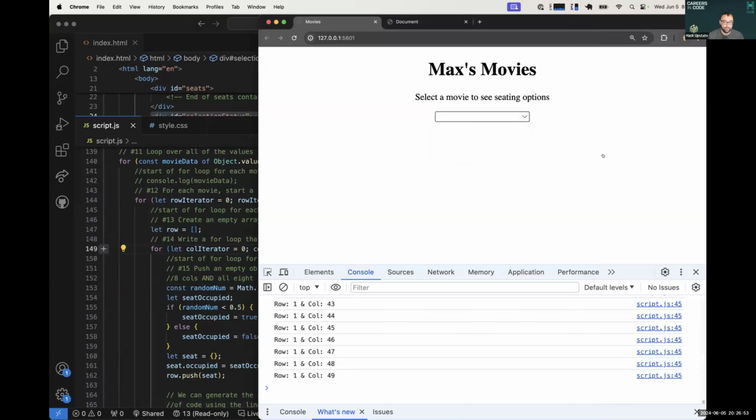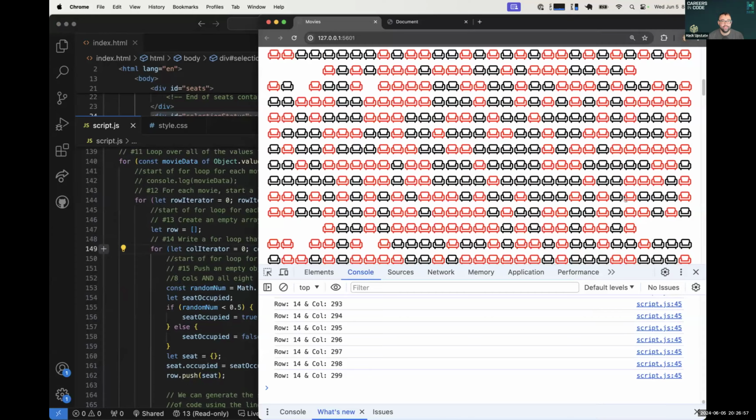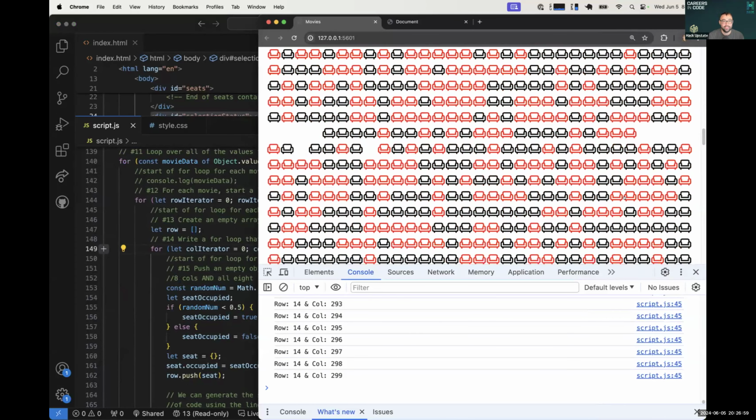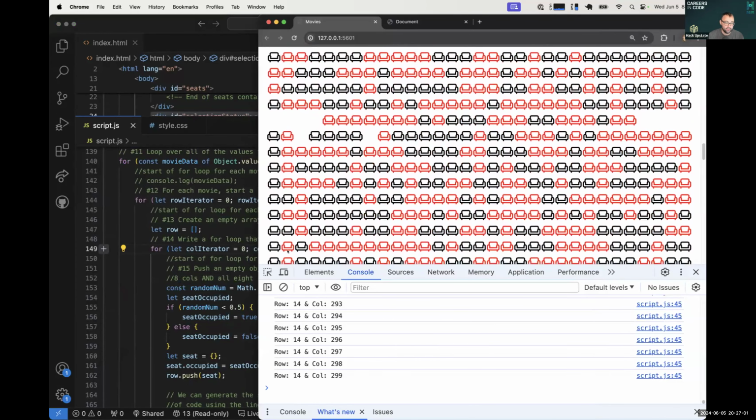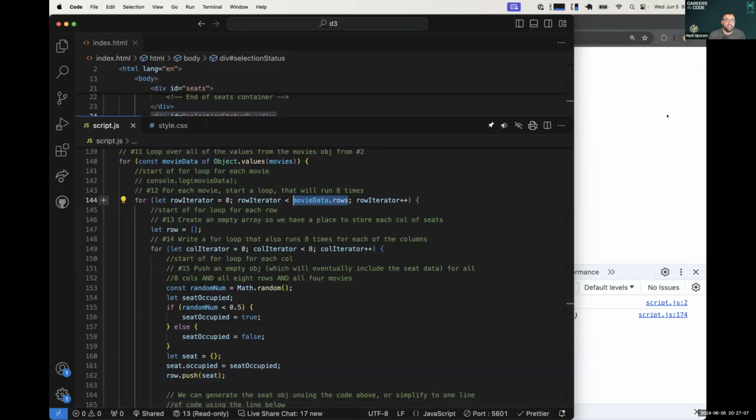And believe it or not, that would actually still work and give us, obviously they don't all fit on the screen, but we could have an absurd number of seats in one movie theater. I don't know if you're in like the Sphere in Las Vegas or something, you could get really fancy, or, you know, a sports stadium or something like that.